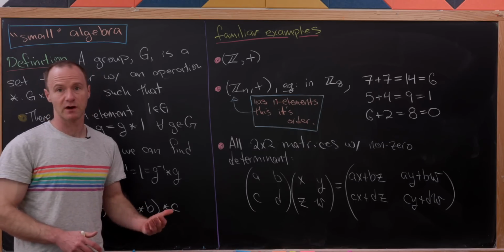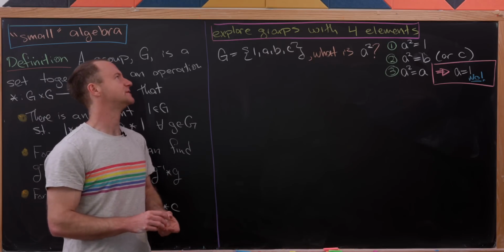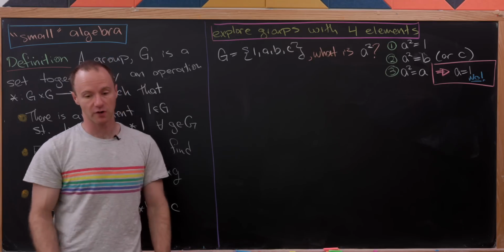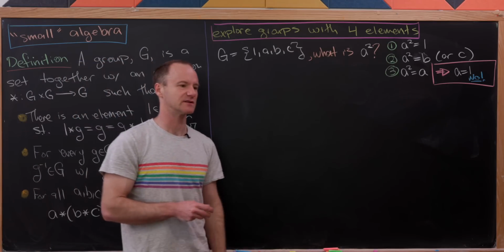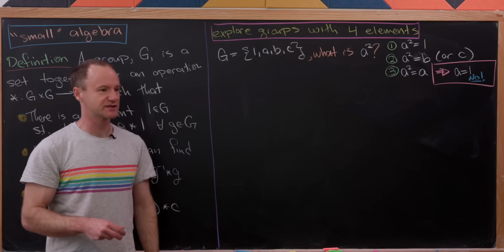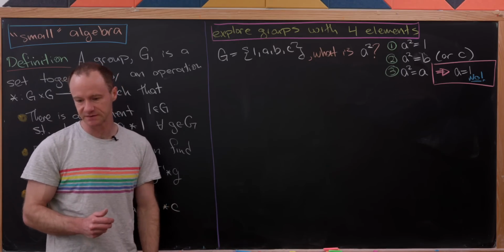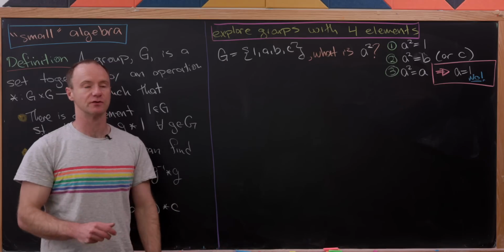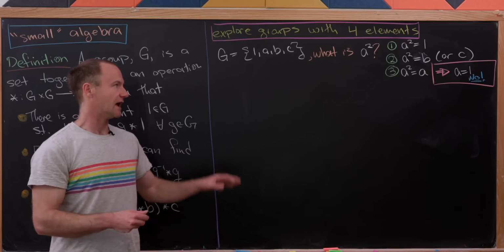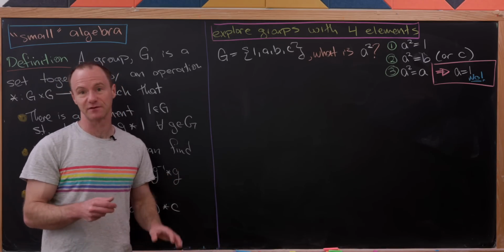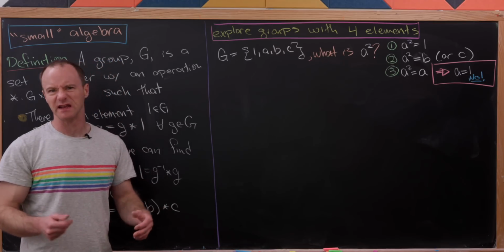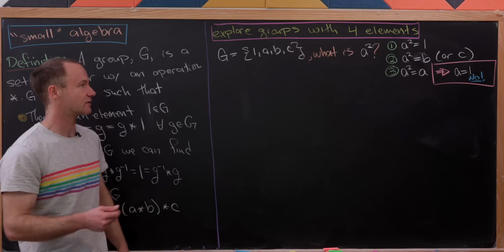Okay, so now let's get to our main result. So like I said before, in this video, we're going to be exploring groups with 4 elements, or we could also say exploring groups of order 4. And this may seem like a little silly thing to do, but if you have groups with a certain number of elements, a really interesting question is to classify those groups. And a lot of advanced group theory seeks to do that, classify groups of a certain order. And this is maybe one of the simplest types of problems towards that direction. And like I said before, it won't require any advanced or really even intermediate results.